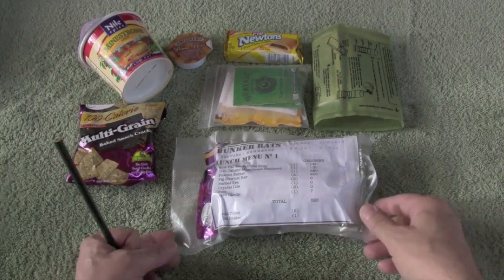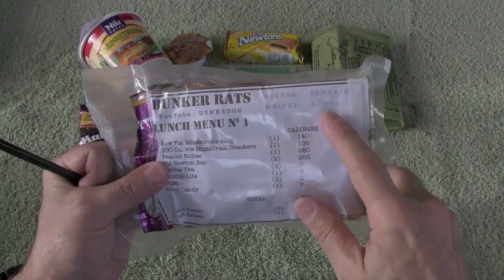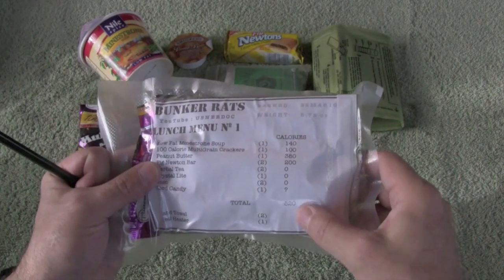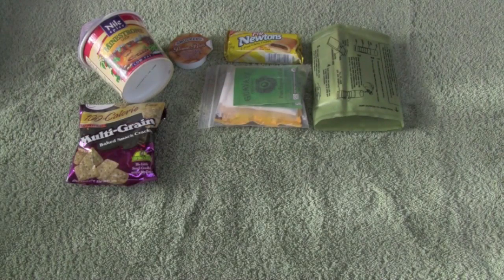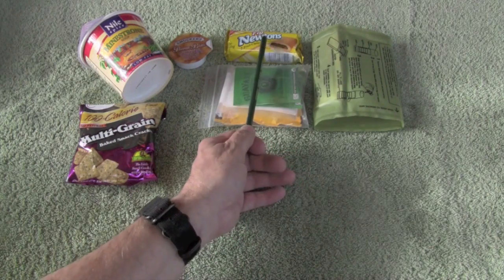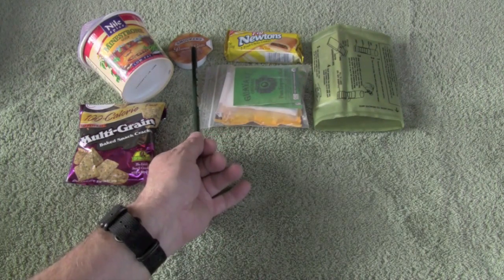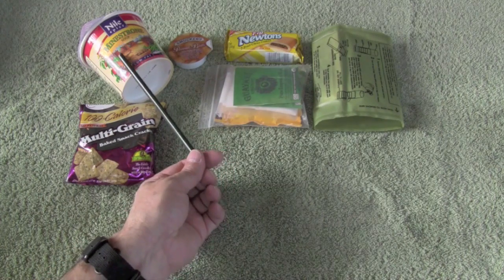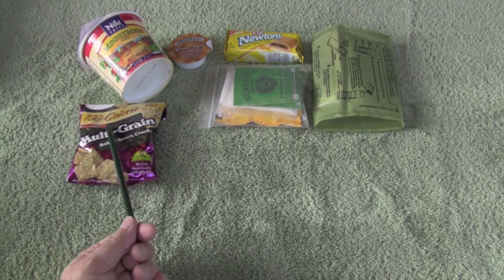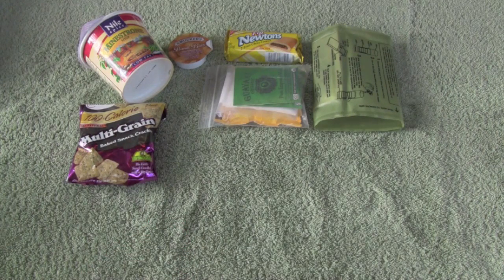All right, these are the components for this lunch menu number 1, the low-fat minestrone soup. Again, just under 9 ounces, packed March of 2010. This particular one has 910 calories. So there's an MRE heater, a 2-bar Fig Newton pack, an accessory pack, which we'll go over in a minute, a small pack of peanut butter, minestrone soup, and some multi-grain crackers. This is the 100 calorie. I'm not so worried about the calories here. This was just a small packet that I found in the store.